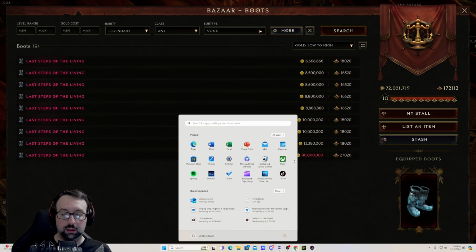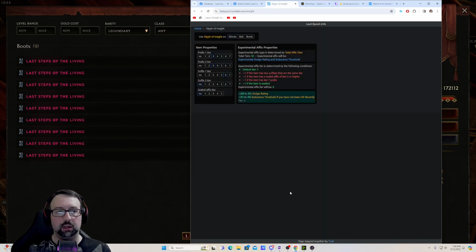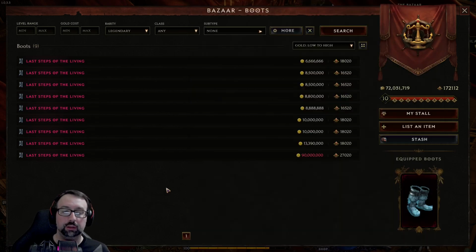However, I saw a cool little video from Rax, the content creator, about a tool that is used. I will link you the video. I incredibly recommend this tool, lastepoch.tonklab.com. And this can deterministically show you exactly what mod you would spawn into boots, gloves, or belts, in which case, for what we're looking at today, two of those three matter a great deal.